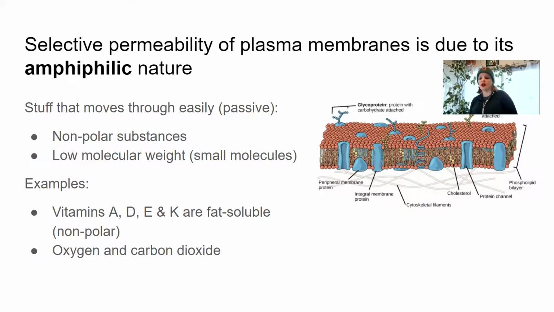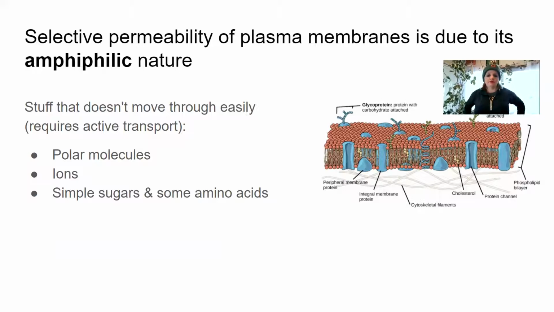Carbon dioxide and oxygen are both very small molecules, and so it's easy for them to fit through the cracks and get in and out of the plasma membrane really easily, which is good because that's what we need to do when we get to the chapter about metabolism. You'll see why, oh yeah, it's a good thing those guys are small so they can get in and out of the plasma membrane easily.